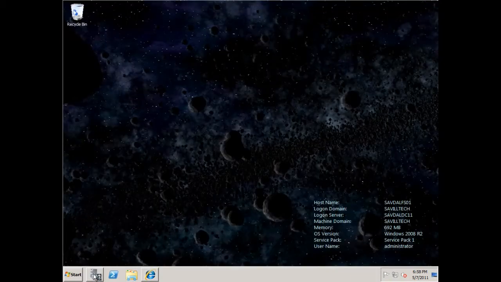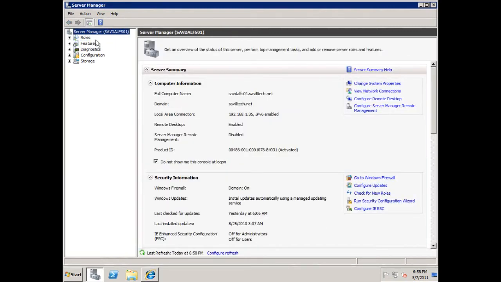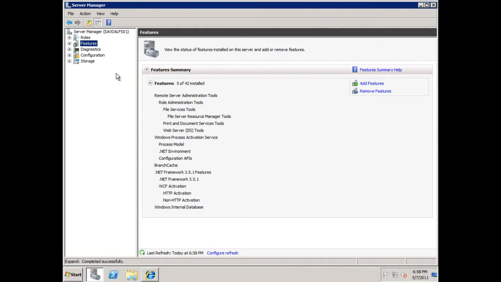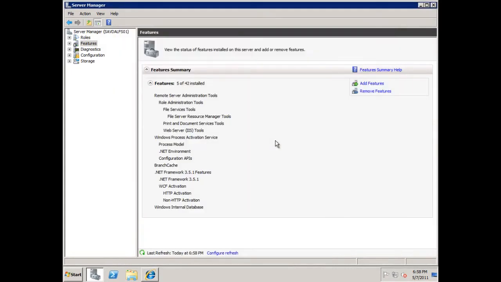All you literally have to do is enable the .NET Framework feature and then run that Windows SharePoint Services installation. So under my features, you can see I enabled the .NET Framework. There, that's the one you need. Then you install the Windows SharePoint Services, and then you install the Configuration Manager add-on.